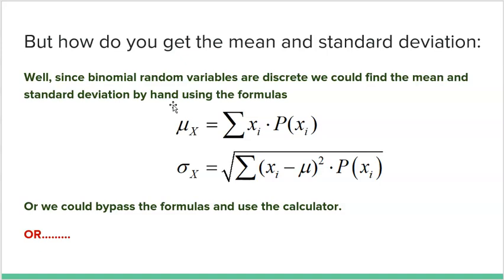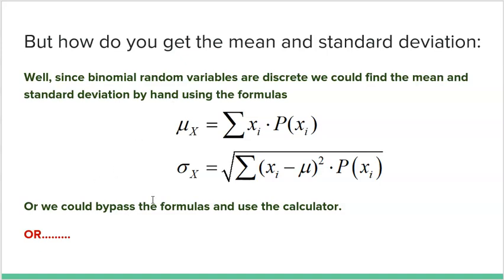The standard deviation is to take each outcome minus its mean, square it, times it by its probability, add all that together. The inside part is your variance, square root that variance to get to a standard deviation. But you know what? Most people are not going to use those formulas because they are very time consuming.